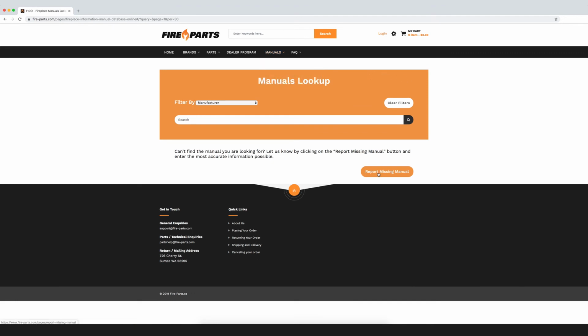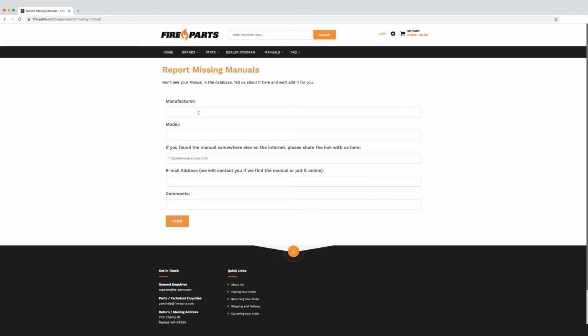If you can't find the manual you're looking for, you can send in a missing manual report by clicking on the button marked Report Missing Manual. Enter as much information as you can, including manufacturer and model number, so that we can try and find what you're looking for and add it to our manuals database.